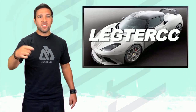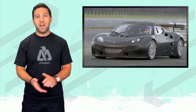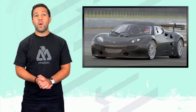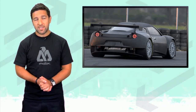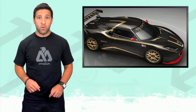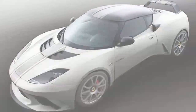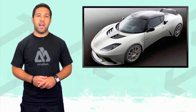It's essentially a road-going version of the GTE race car that competes in several FIA GT events. Lotus has big plans to start racing again in the United States. Rumors are they'll make their way to ALMS before Grand Am gets their head out of their ass. This concept looks more like a production car than anything else, minus the 420 horsepower engine. We think that's a bit too much for a Lotus on the road. The car also comes with an AMT sequential transmission and Pirelli P Zero tires.